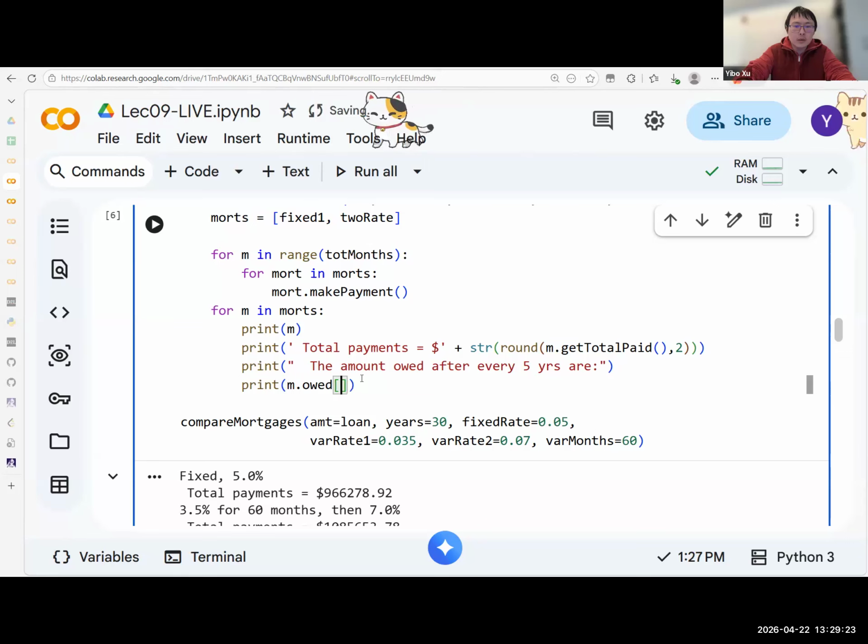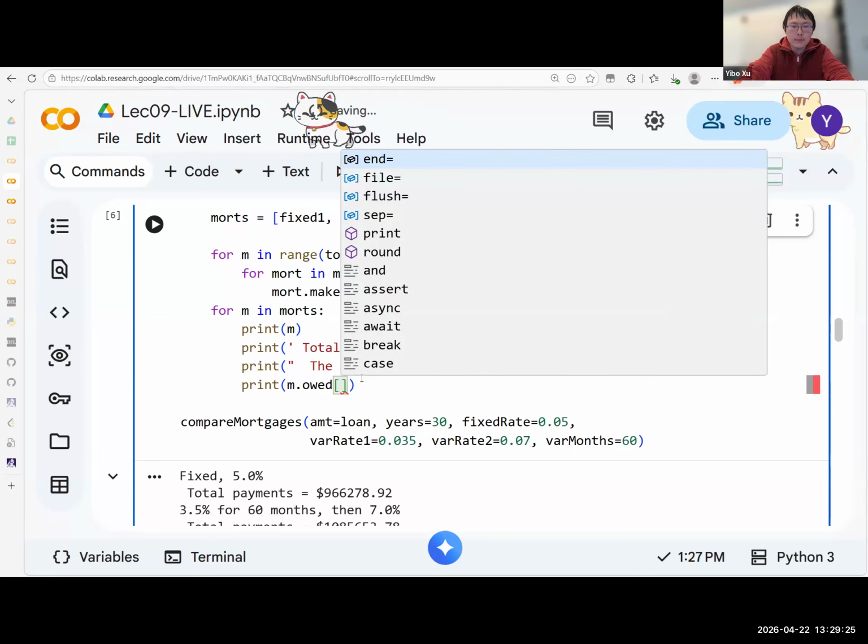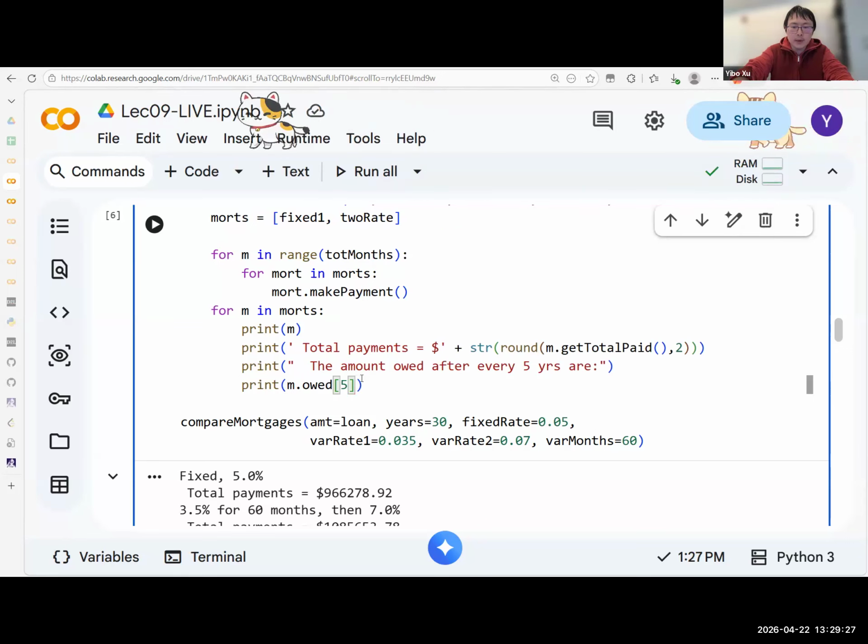So it's going to be a slicing of 5 starting from 5 times 12 and colon. And then I'm going to end with 30 years. It's going to be 30 times 12. But remember, it doesn't include the endpoint, so you may add a 1. Okay, and then it's going to be every 5 years, so 5 times 12.